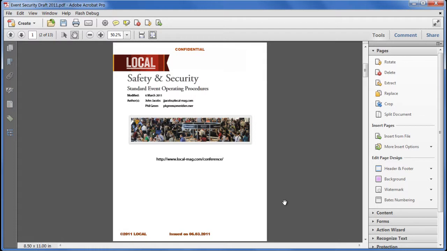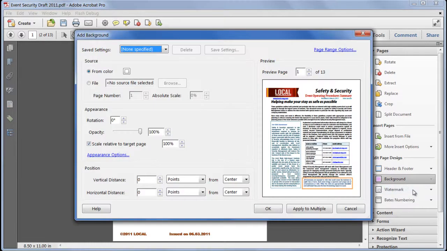And they want proper paper. I'm working down this list. Next one, background. This is what we're going to need, so I will add one of those. And I get to either put in a plain colour, a bit boring, or bring in a file.